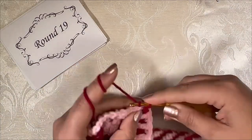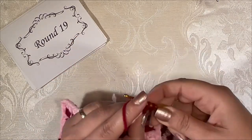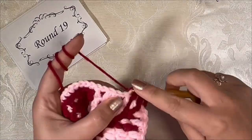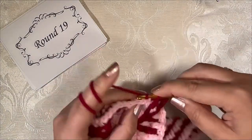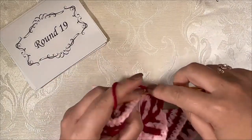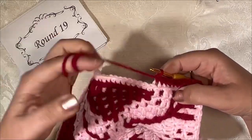next single crochet, double crochet, and then six single crochets. One, two, three, four, five, and six. Now double single eight times.